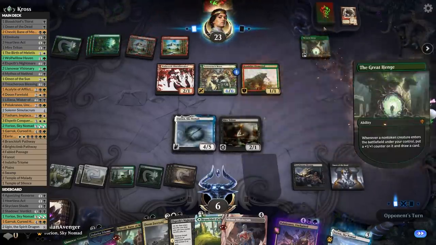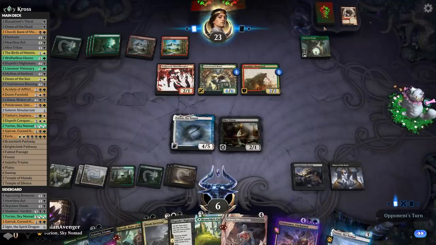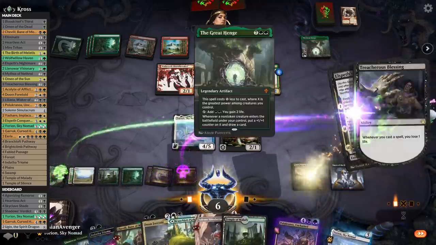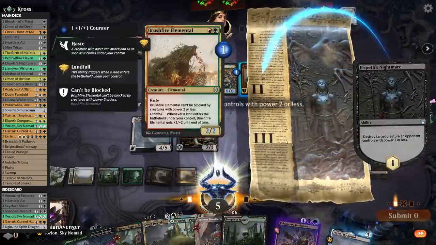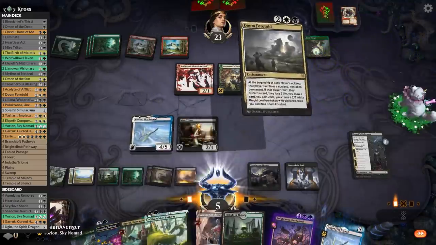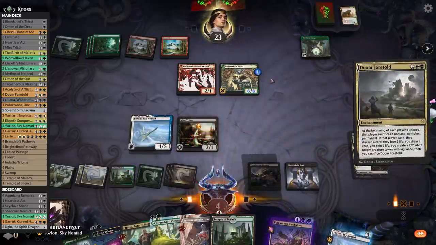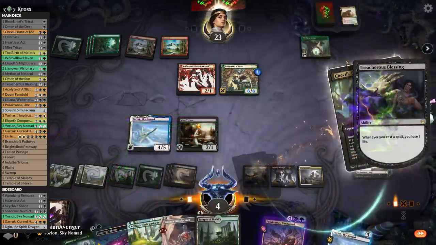Yeah, well, the thing about Brushfire Elemental is that it immediately grows and becomes a 2-2. So this beast can't attack. They have to draw another Lovestruck Beast and drop the token part. Yeah, sure. I'll have to kill... I will go down to 3.